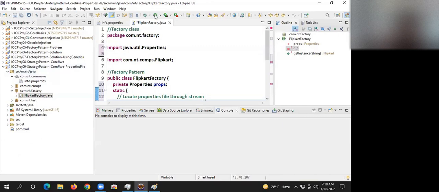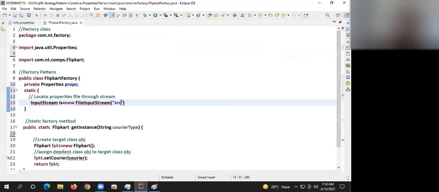By default it will search in the project folder. It is there in which folder? src/main/java/com/nt/commons/info.properties.